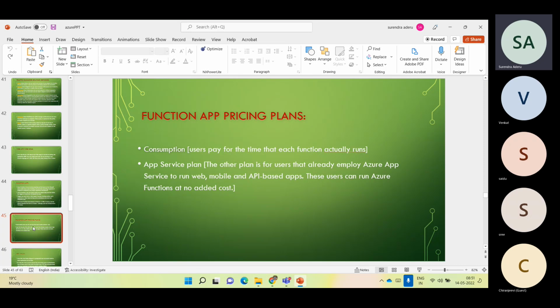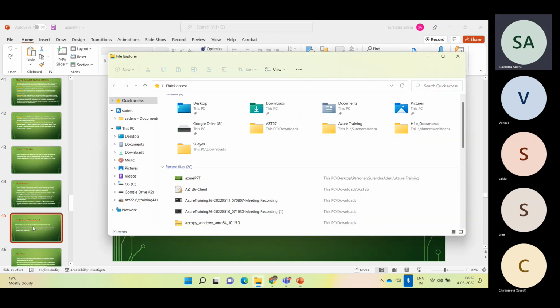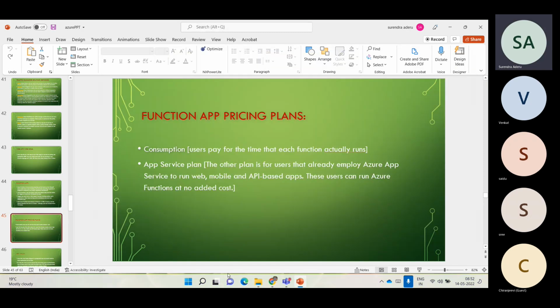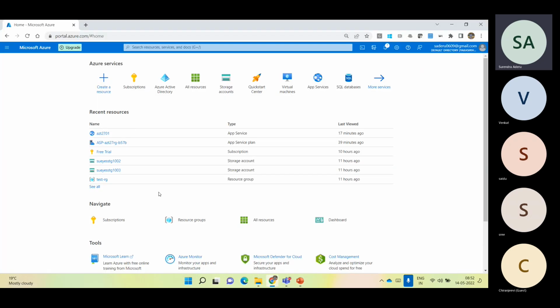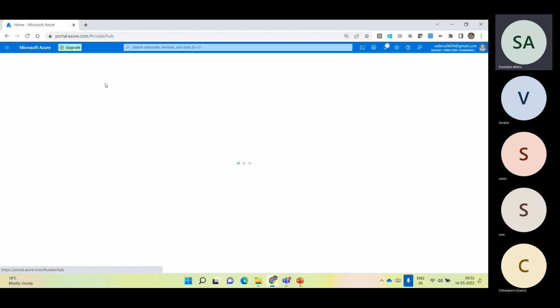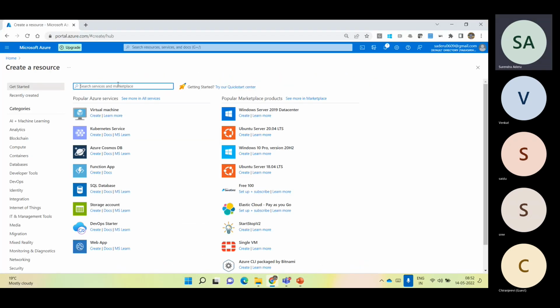You will be charged 24/7. Each hour will be billable whether you use it or not. The cost will be higher compared to the consumption plan. But if I just create one Function App and show you, the operations are similar, there is no difference at all compared with your web app. So I'm just trying to create a Function App.